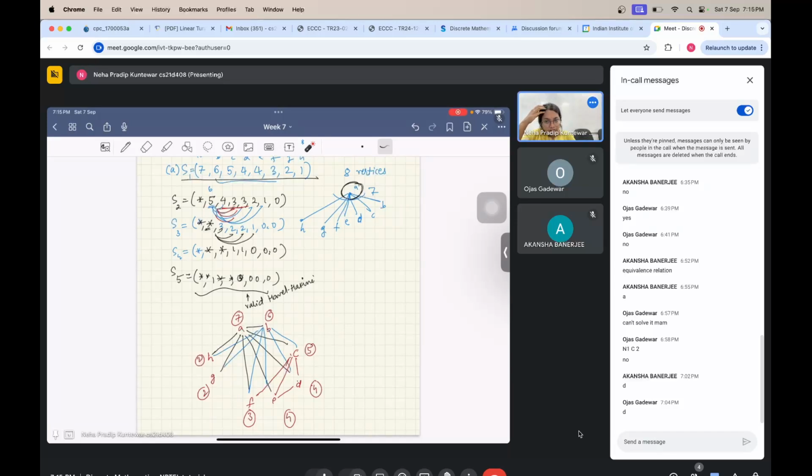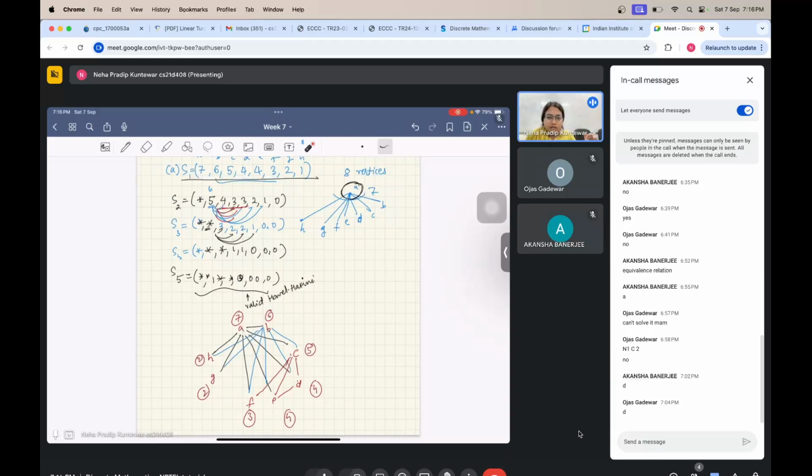So what do you think? Can you do this arbitrarily or do you think you need to go in the sequence? So would this have worked, for example, if I would have just arbitrarily taken H, G and F? No, ma'am, I don't think so. Exactly. So if you would have drawn edges like H, G, F, you have already violated this constraint. So it's important for you to follow the order.